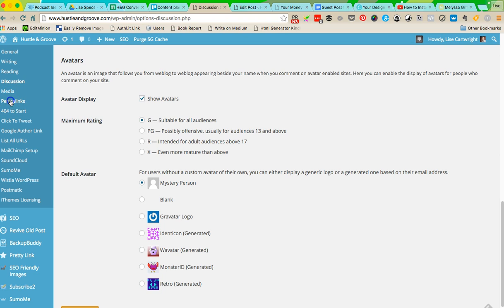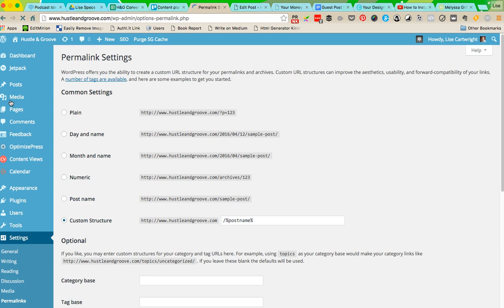The other area that you want to look at is permalinks. Now this is really important and something that people generally forget to do. If you want to make sure that your blog posts have good keywords in them and are easily found, make sure you come in here and choose this custom structure and enter this in yourself, which you'll have to do. Otherwise you're going to have a few issues in the way that this is generated.